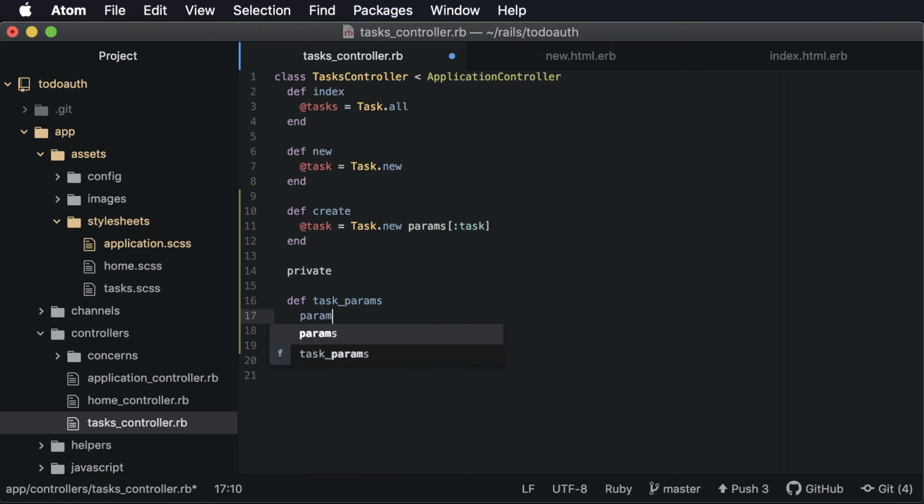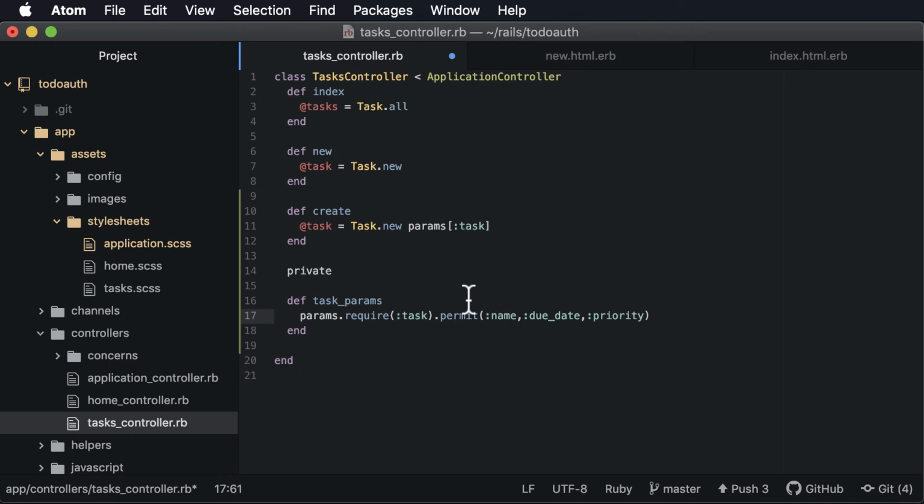So we'll take our params hash that we had before, and we're going to require that there be a task. And the fields that we're going to allow are the name, the due date, and the priority right here. So permit there. What this does is it takes any field that's not in this list and deletes it out of the hash. So if the user tries to submit an admin field or some field that I don't want them to edit, it'll get taken out. So this is like a white list of fields that the user is allowed to assign.